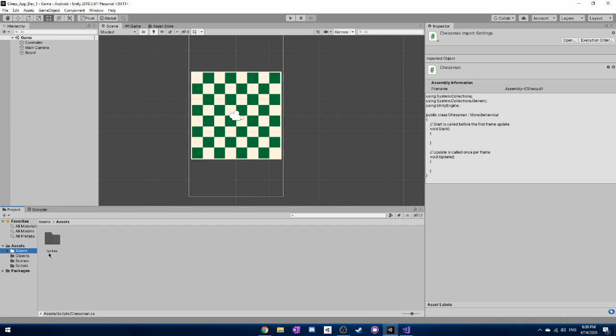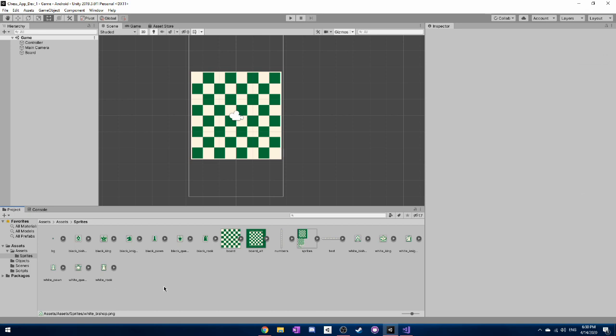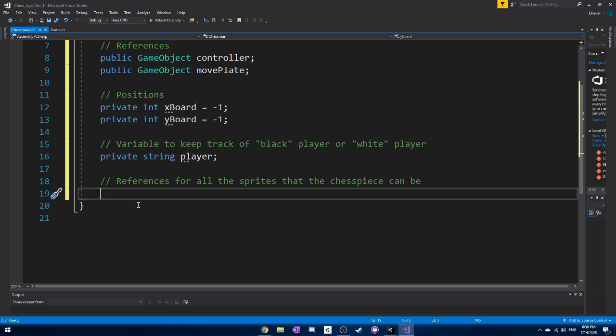Because if we go into our sprites folder, we have a king, a knight, a pawn, a queen, a rook, a bishop, and so on. And we also have different ones for white and black. So what we can do is have a reference to each of these individual pieces.